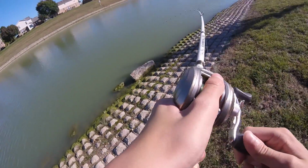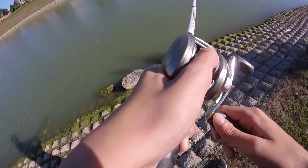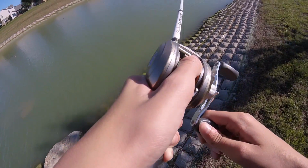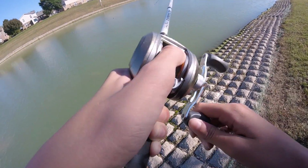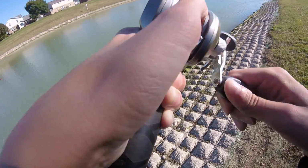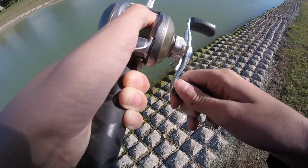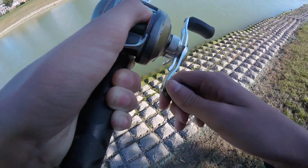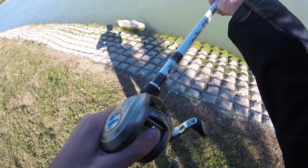There's one. What the heck? What is this thing? What is this? I don't know what the heck this thing is, guys. It's not a bass. This is not a bass. What is this? What? Oh no. Oh no, is it a turtle? It's a turtle. Oh no. It's a huge snapping turtle. Oh my God.